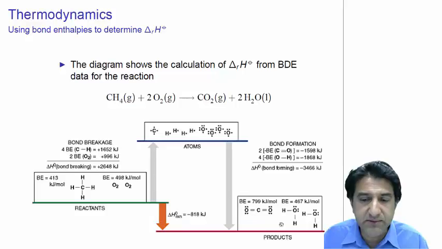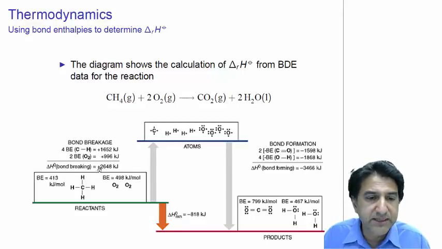Let's go down here and look at the Lewis structure in case you don't remember that. C double bond O, C double bond O. We form those 2 bonds instead of breaking them, so that gives us negative 2 times the bond dissociation energy for C=O. That's 1598 kilojoules per mole. And likewise, we form 4 O-H bonds in these 2 water molecules, and here are the 2 water molecules here, 1, 2, 3, 4. Total negative 3466. Add that to the bond breaking energy 2648, and we get a net of minus 818 kilojoules per mole.